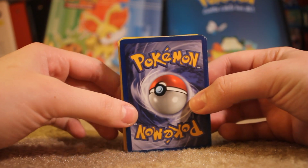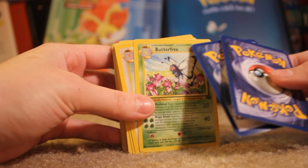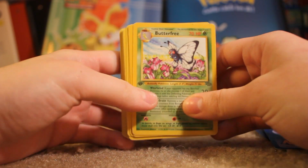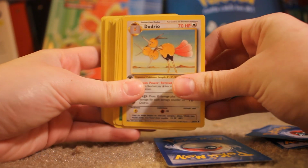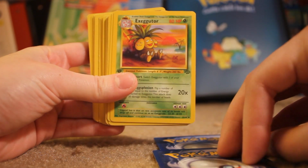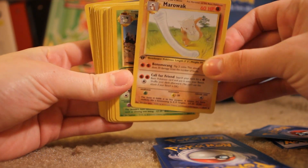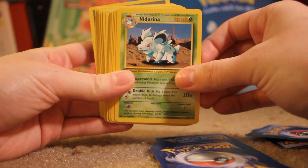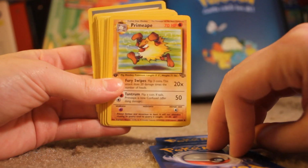So he sent me some first edition jungle cards, so I'll save the rares and stuff for last, but basically he sent me a lot of the first edition cards to help with my collection, you know, fill in random things because I like to collect every one of them. So many of these to help fill in some holes. Thank you so much, Patrick.